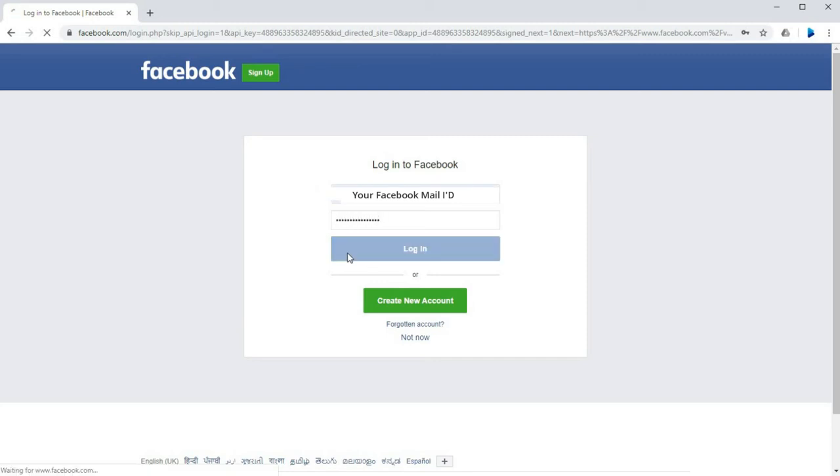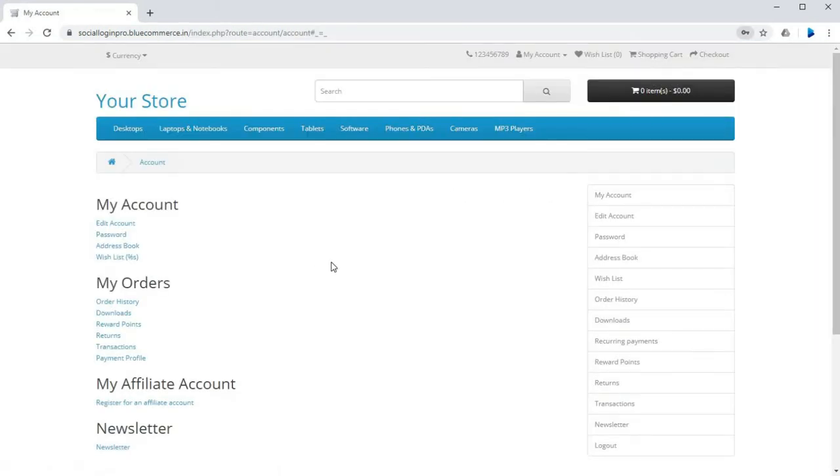And let's click login. And there we go. We have successfully logged in via Facebook in our Opencart website. That means all the settings which we did are 100% correct and login with Facebook is working.